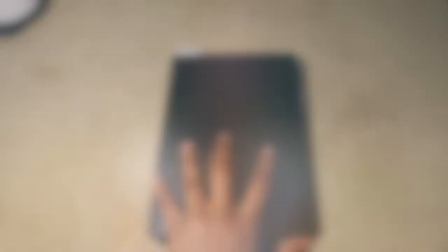My bullet journal is mostly in Spanish with some English in there because I got lazy. In my last video I was just working on it, but in this video I'm actually going to show you what's inside and all the details. My bullet journal has a little piece to close it, but I took it off to film this video for you guys, so let's get started.